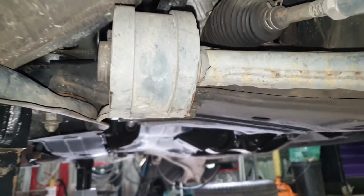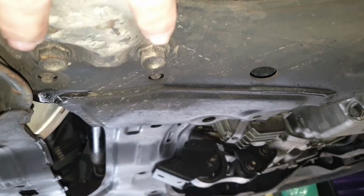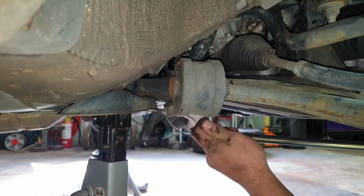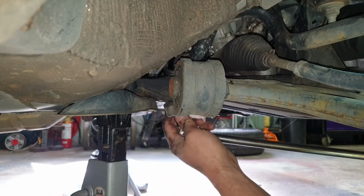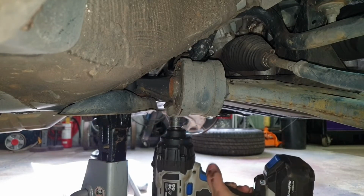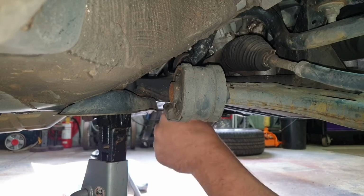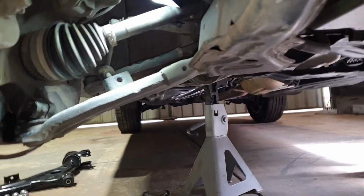Moving on to the rear mount. There's only 2 bolts that hold that in place. 17mm you'll need for those. Now with a breaker bar and a socket, just crack them off. Once that rear mount is undone, bolts are out.